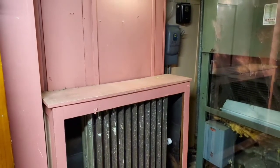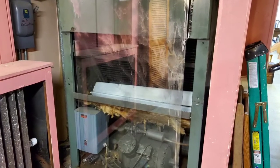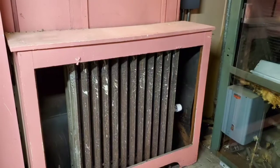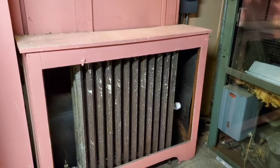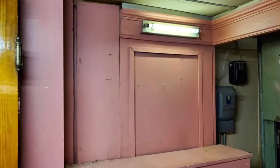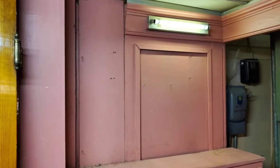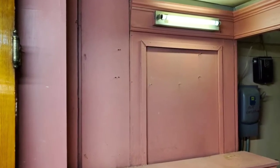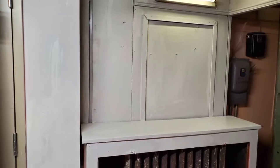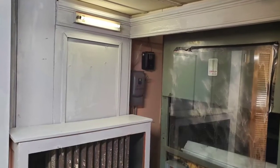The first step was to clear it out. There was an old furnace with a piece of glass in front of it taken off a cabinet, a radiator, and everything was this lovely shade of pink. So the first step was to get in there with some paint — I used driftwood from Dixie Belle — and just gave everything a nice coat of paint to freshen it up.